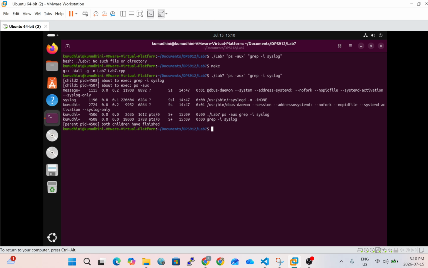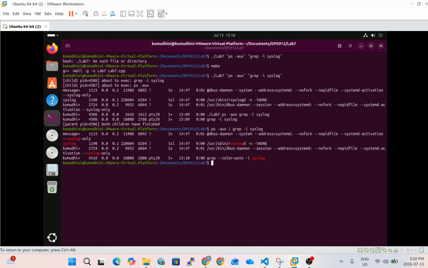The only differences were cosmetic, like grep's color auto alias in my interactive shell, which my program bypasses since it calls execvp directly instead of going through the shell. So they look identical except for the differences that we discussed just now.